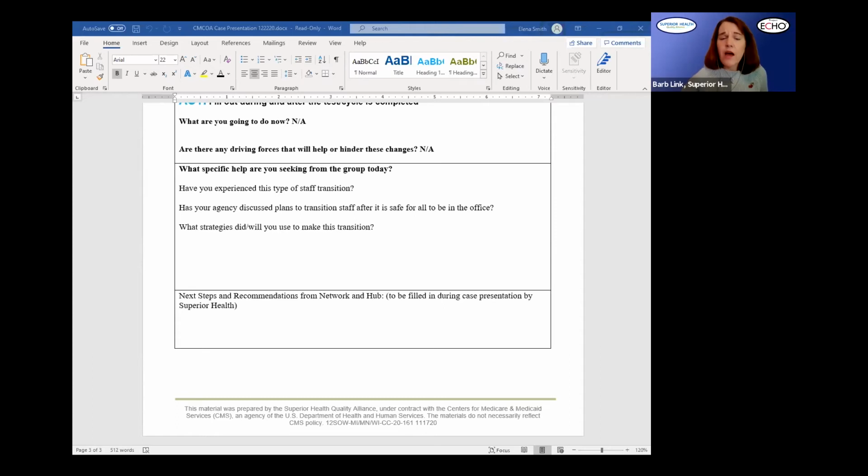So at this point in the case presentation, we like to have people ask clarifying questions to Natalie, something as she was presenting the information that you want to make sure you understand accurately, or maybe have her expand on a little bit. This isn't the time that we're asking for recommendations. We just want to see if you can get clarification on anything that she's presented today. Not seeing anything in the chat right now.